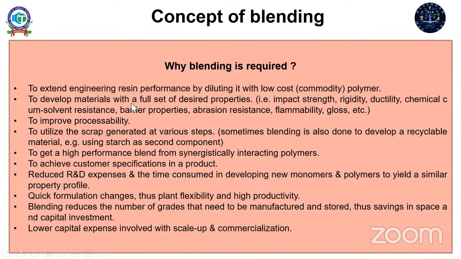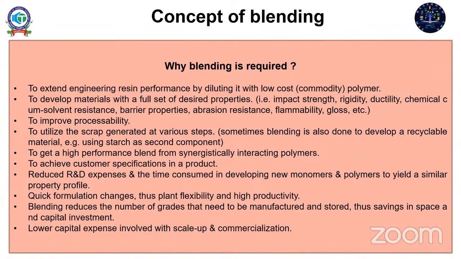Then, to develop materials with a full set of desired properties. Like if there are materials which compromise on certain properties, to enhance those properties we can mix with another material so that we get a full set of desired properties. For example, impact strength, rigidity, ductility, chemical resistance, abrasion resistance. Then to improve processability. Again, there are a few polymers.